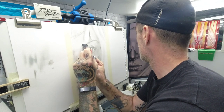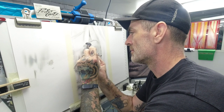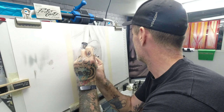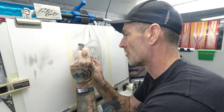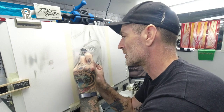Because as I've blown this image up, it has got a lot of texture. Normally female faces are very soft and smooth, so you can do real soft transitions, but this has got a lot of grain in it, so I'm just trying to put it in where it is on the actual image.